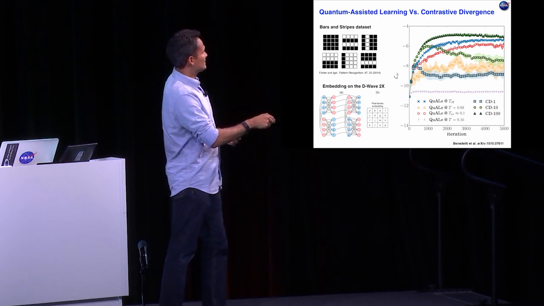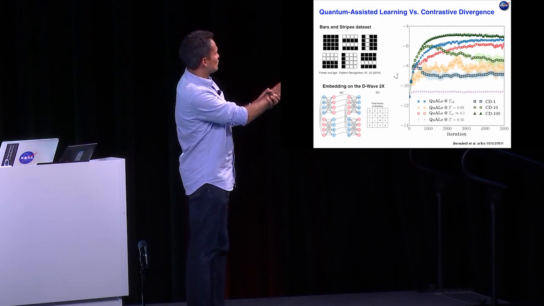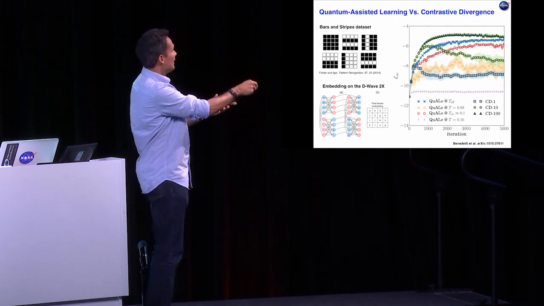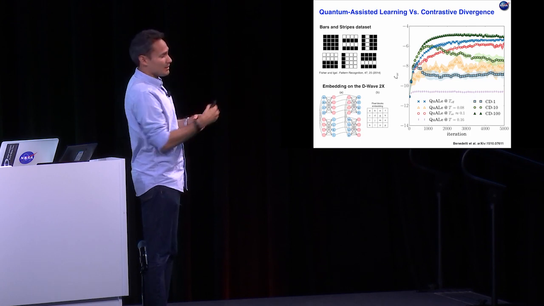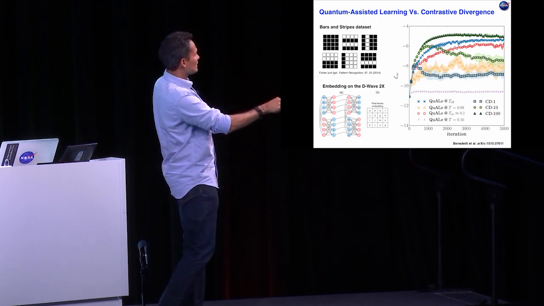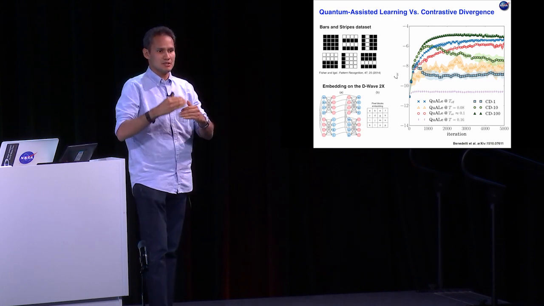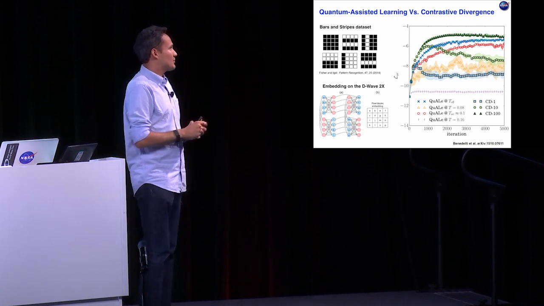And then here is the way. The y-axis in this plot is the gold standard, is your metric, the log likelihood. So the larger this value, the better the training. And what you see here is as you move along in the training iterations. So these are basically steps in the contrastive divergence updates.